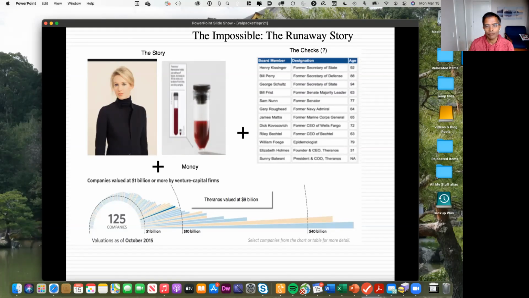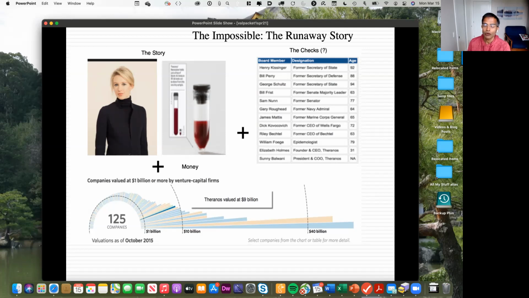Drops out of Stanford, starts Theranos, and it attracts a lot of VC money. In fact, by the time you get to June of 2015, they're worth almost $9 billion, with many big name VCs on board. And of course, if you're investing in a blood testing company, one of the questions you would think they would ask and get answered is, does this blood test work, right? I assumed that somebody had asked that question, but I was wrong.